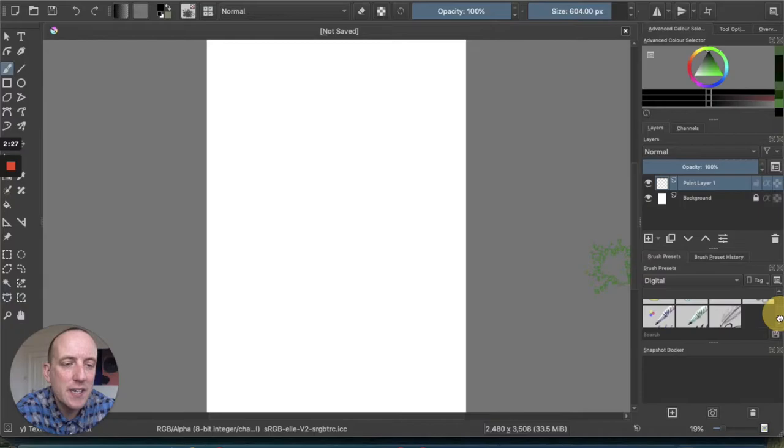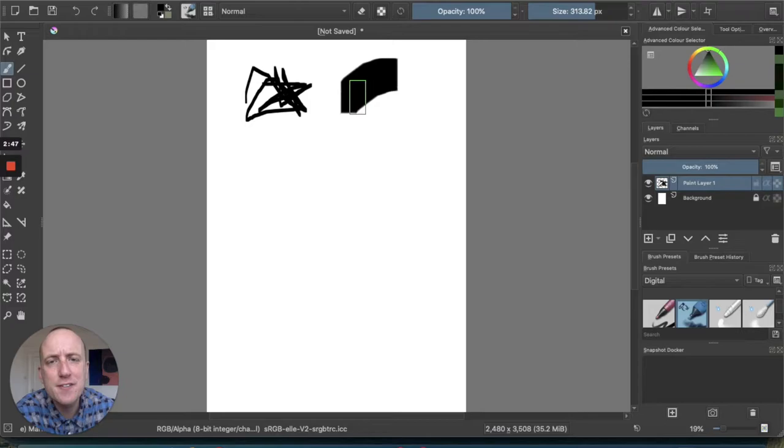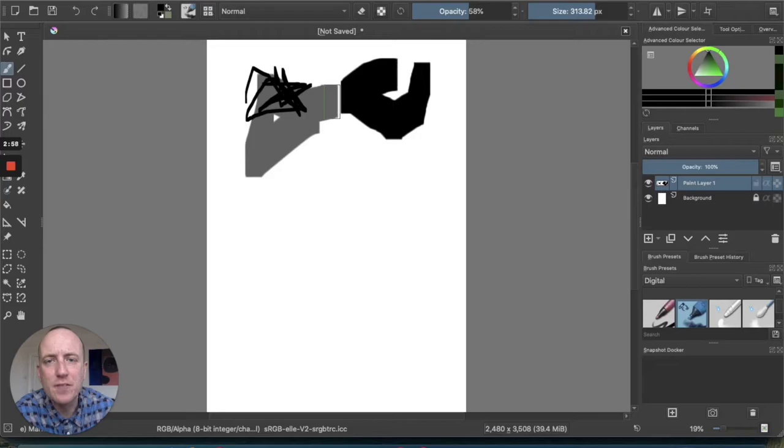So let's see what's going to be fun to try out. So here we've got our highlighter tool. Okay. So that's almost like one of those paint markers, those graffiti paint markers. And here you've got a slider where you can increase the size of your tool. So I'm going to work here, and then you can change your opacity as well. So see here. Yeah. So that's one of those ones there.